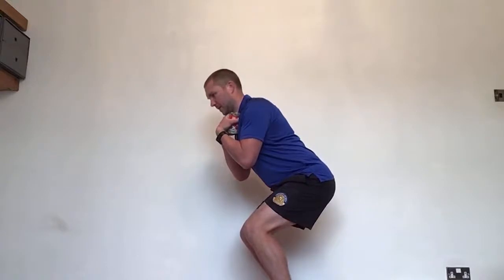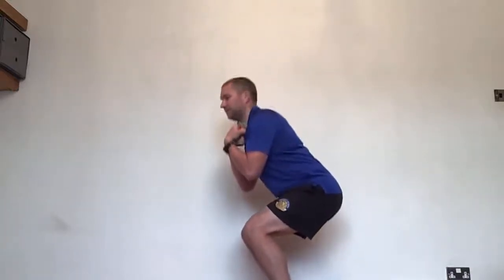Remember, each block gets progressively harder as we go, okay? So the first block's getting used to it, and then you just want to get tougher and tougher. Whew. Ready for those pulses? We're going to do down, 2, 1, pulse down the bottom phase.